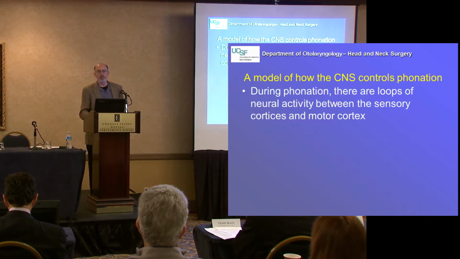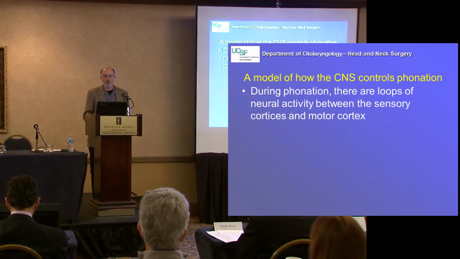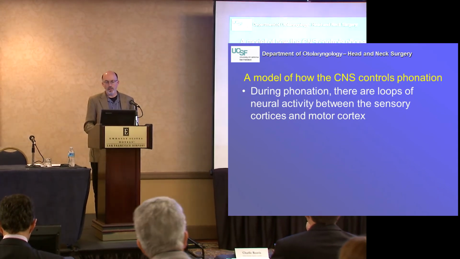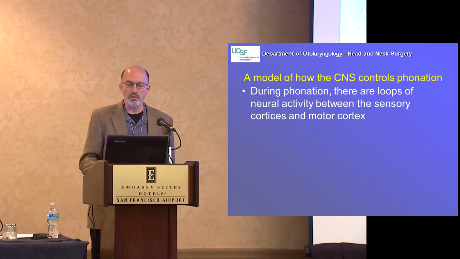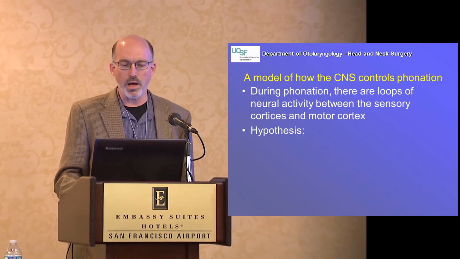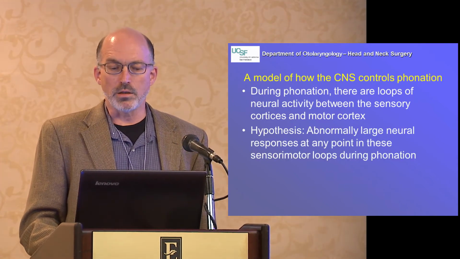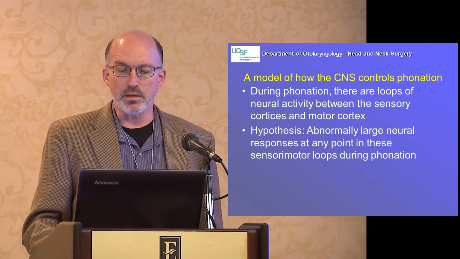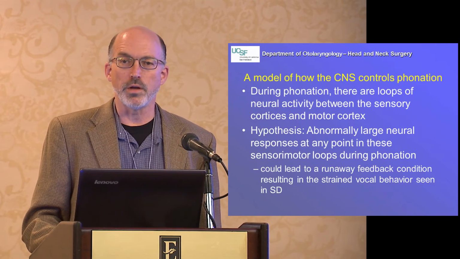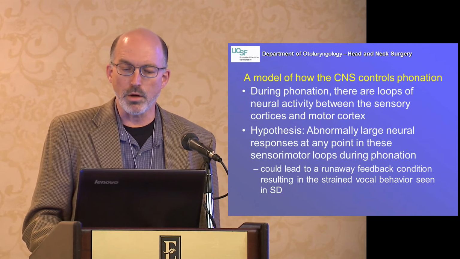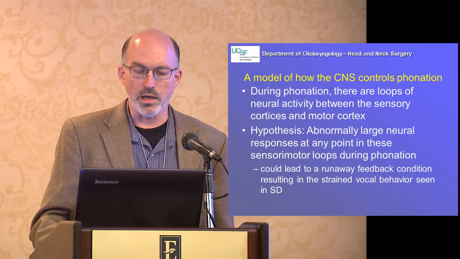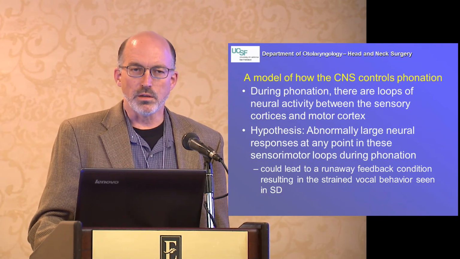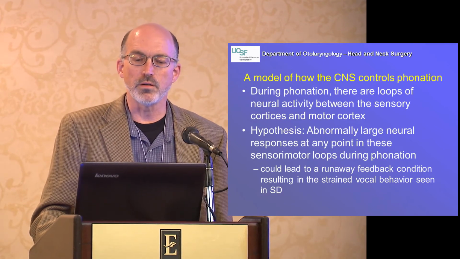So the upshot of this is that during phonation, there are loops of neural activity between the sensory cortices and motor cortex. And by analogy with what's been theorized for focal hand dystonia, this has led to a hypothesis that abnormally large neural responses at any point in these sensory motor loops during phonation could lead to a runaway feedback condition resulting in the strained vocal behavior seen in SD. So this hypothesis formed part of the motivation for this study.